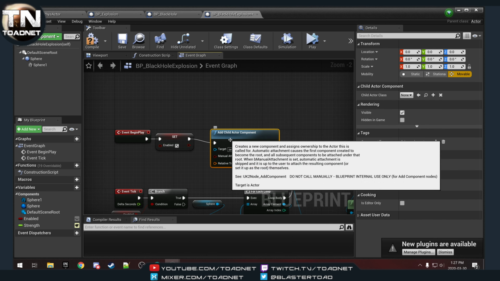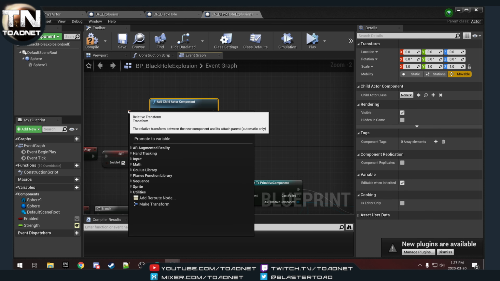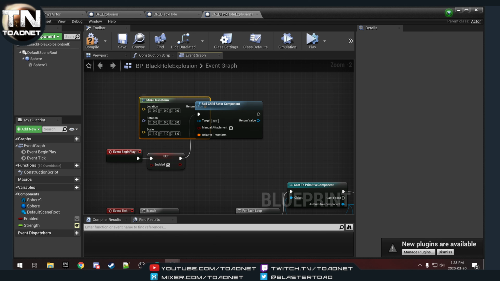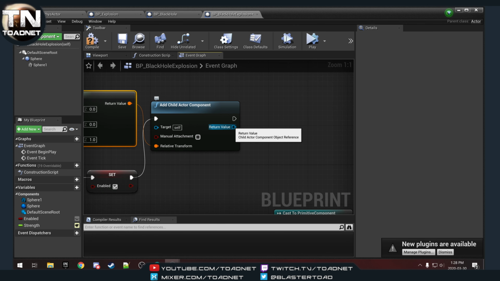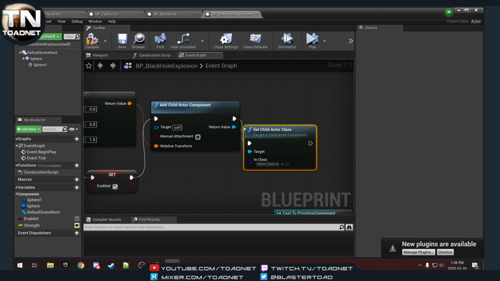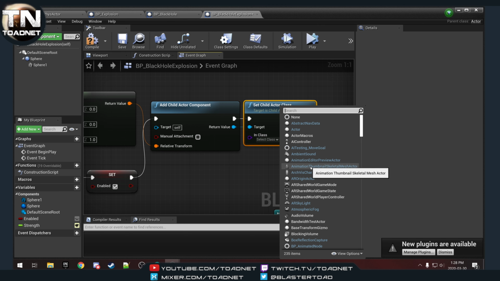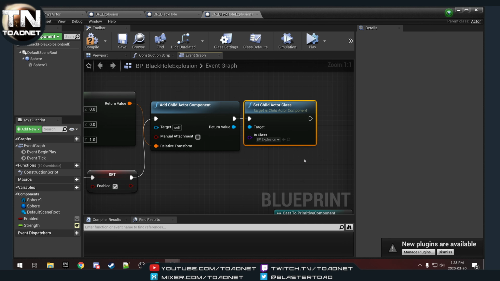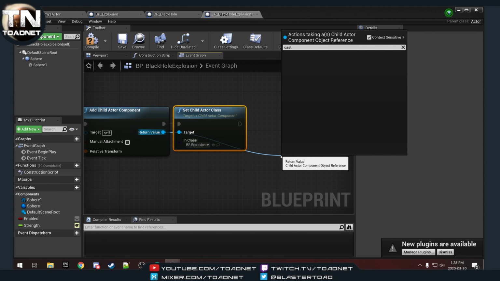Add child actor component. Relative transform, do a make transform. Leave everything there so it just attaches to the center. And then we want to set class, child actor class, to a BP explosion.